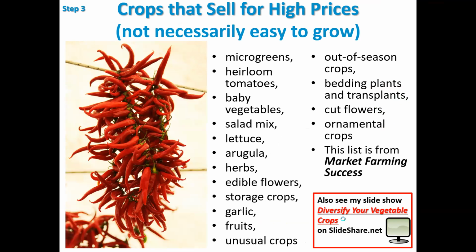Think about other aspects. This is from Lynn Basinski's Market Farming Success. And I have got a slideshow called Diversify Your Vegetable Crops. You can see more about other options in there. So unusual things do sometimes earn you a high price, but salad mix does too. So does lettuce. Edible flowers always do well.